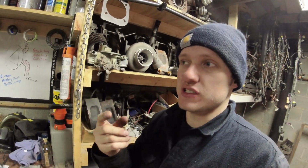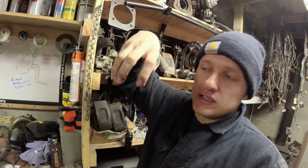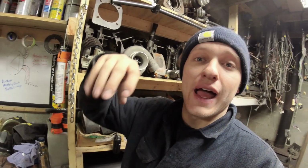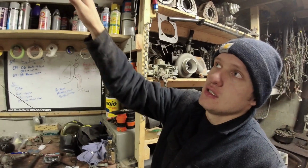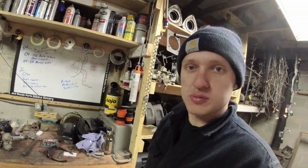As the distributor spins faster, it expands the weights and the timing advances, i.e. more timing. So if you set your base timing at 10, that mechanical advance will add 10 degrees of timing as the distributor spins up. And what that does is it builds a timing curve with RPM. So when you have more RPM, you want more timing, a little more horsepower.